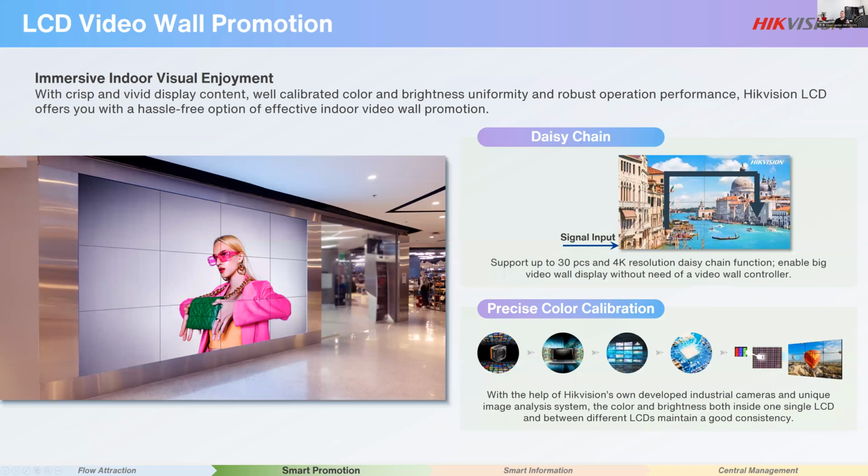And then moving on from there, as a lot of you might know, certain video walls, we have certain displays in order to give us that daisy chain design. So a very simple, easy indoor plug and play. They use HDMI cables with network cables, whichever option you want to go for. We can have up to 30 pieces connected to one another in order to give us that wonderful display. Again, it comes with software that you don't have to pay for, as long as you keep into that bracket. And what else can I say about this? Just all around cool. They are designed for seamless display, so making sure that between the next one and the next one, the panels are stitched together very nicely for a very well designed look.